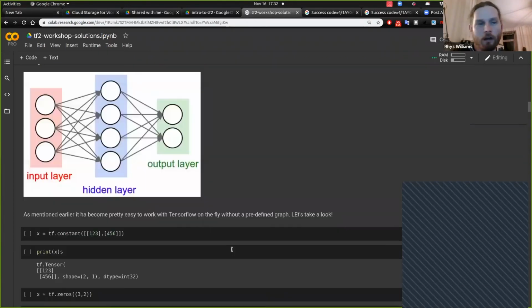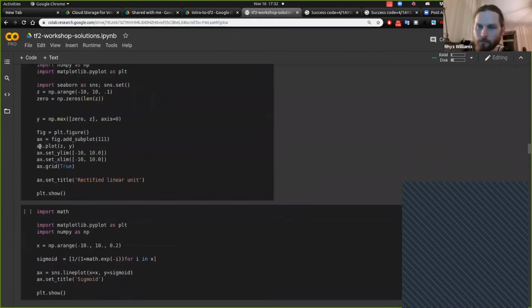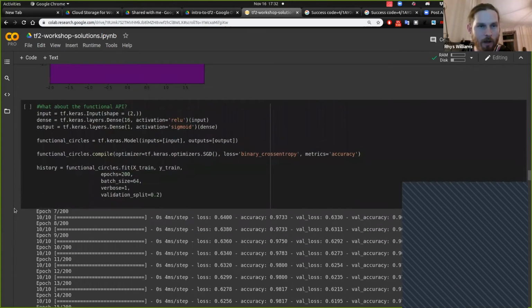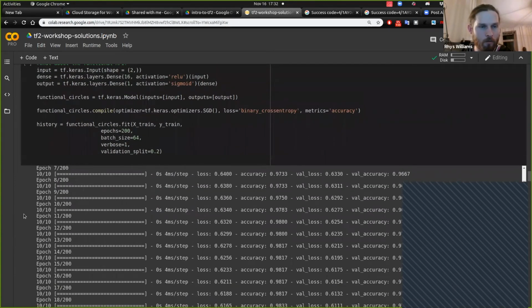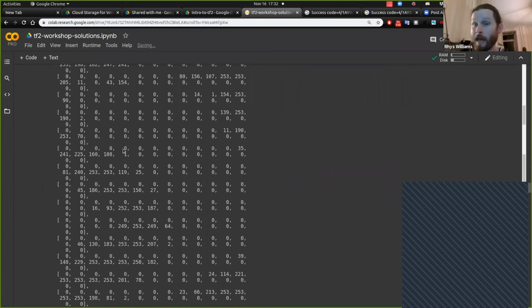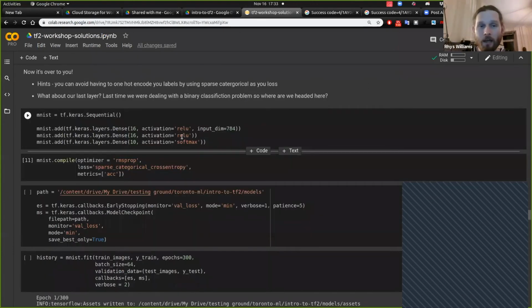Okay, so I'm assuming that a lot of you got to where you've gotten, or if not, you've got your solutions notebook. Like I said, we're running out of time. At this point, you should have your network, and I've added an extra layer here, and we've added softmax for the reason that we have 10 classes, right? And we've added sparse categorical cross entropy because we need to one-hot encode.